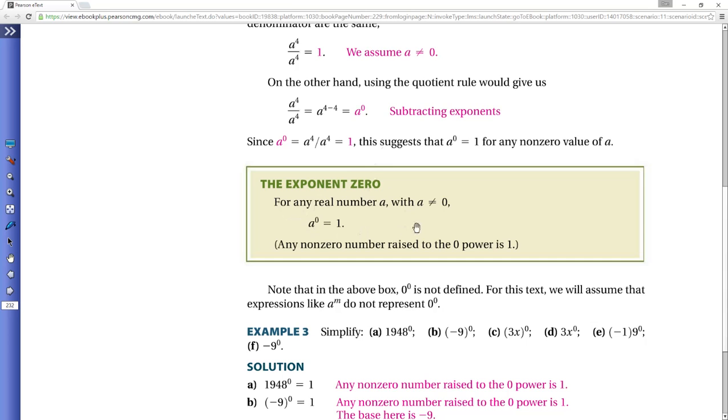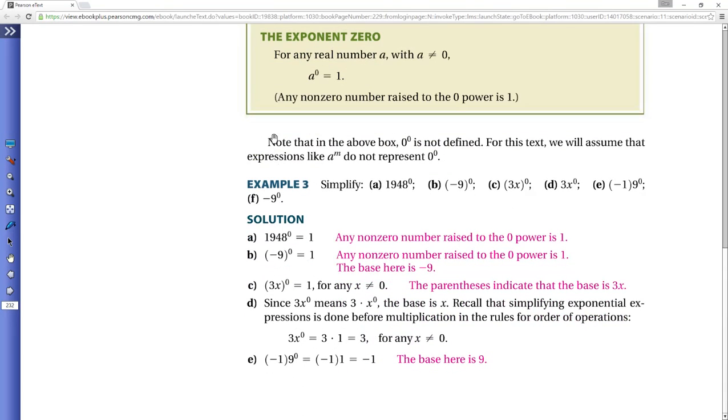They give us this rule that I can do that. So like if I went 2 squared over 2 squared, right? It would be 2 to the 0 power if I applied that quotient rule, and 4 over 4 is 1. I could do a whole bunch of examples of that. So anytime I see something to the 0 power, that really is equal to 1. And those are the examples they go through here.